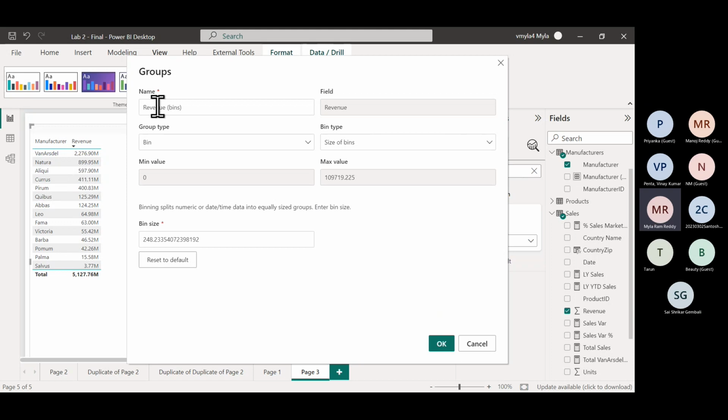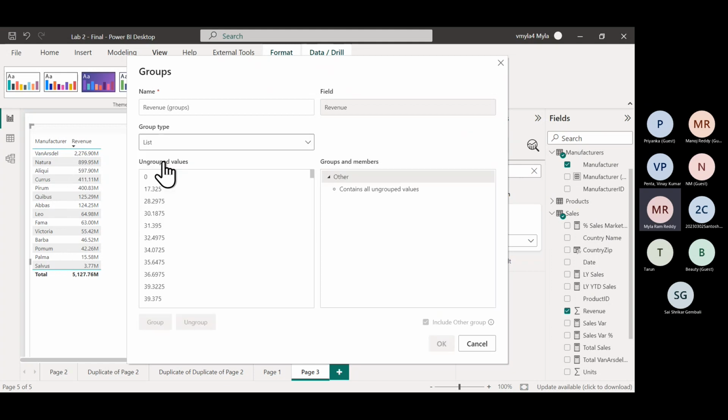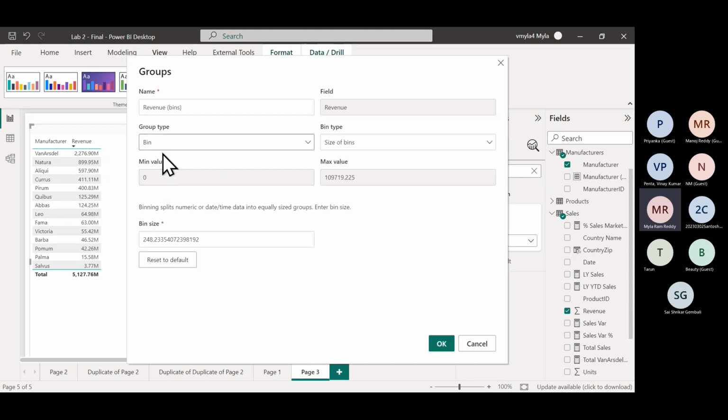That is the reason that instead of group, it shows bin here. Now you can select the bin type, how many bins you want, and the group type, list or whatever you want. Now we want to go based on the bin, so bin type is equal to number of bins.